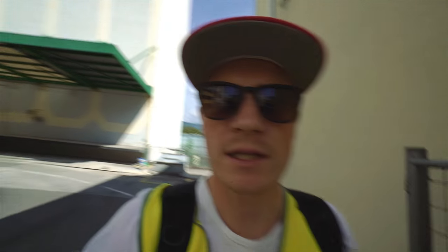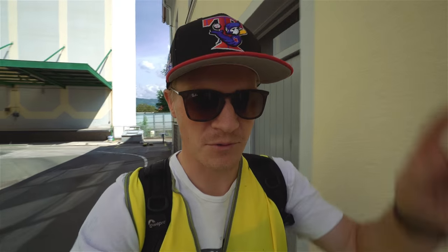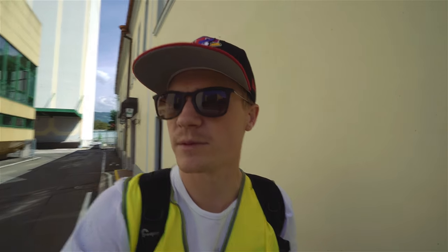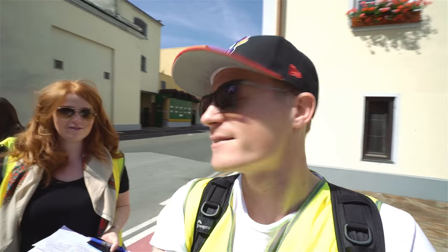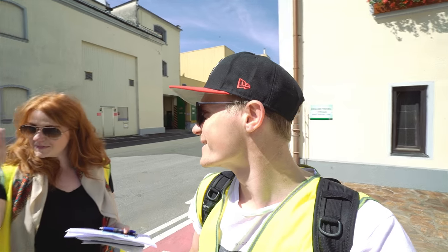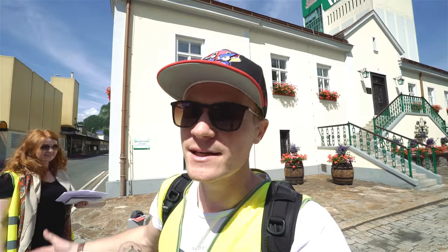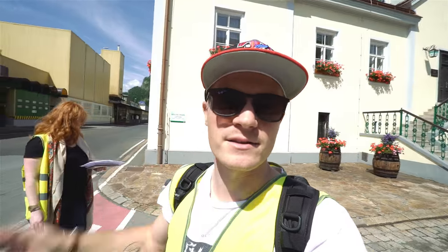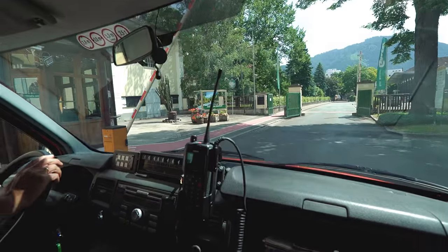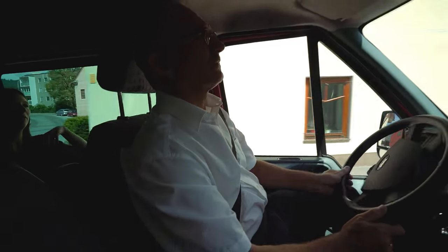Now we're going to go get these steel cap shoes off and check out the view from across the way. It's so nice to be back in Europe — it just makes me want to drop everything and go on a massive European road trip. This brewery is so much more traditional but it's beautiful compared to the Singapore one, and they don't work weekends here either. What's interesting is that even though the brewery isn't running on the weekends, you're still creating loads of power, so they just feed it straight back into the grid. Andreas, how long have you been the master brewer here? Since 14 years.